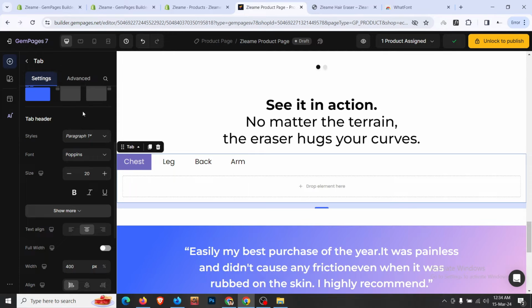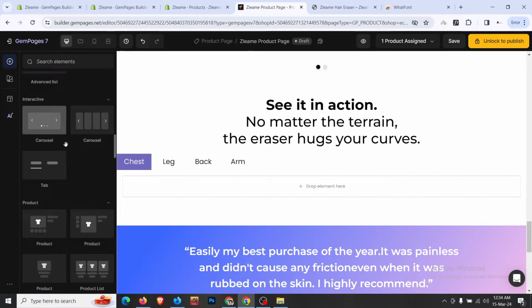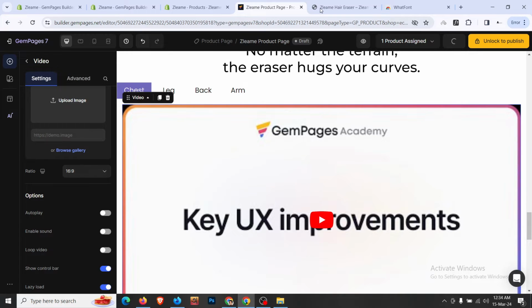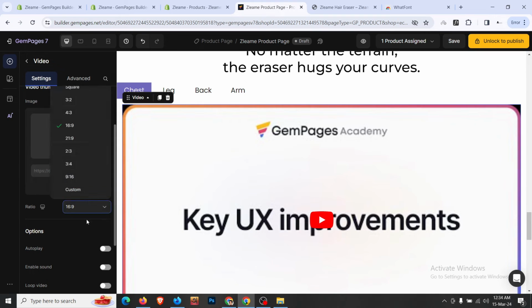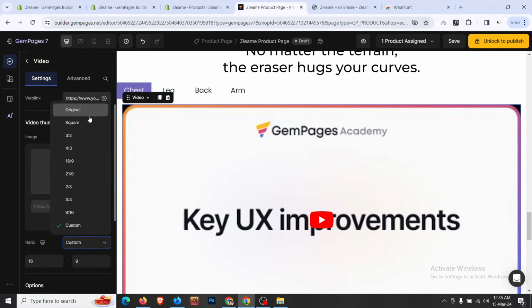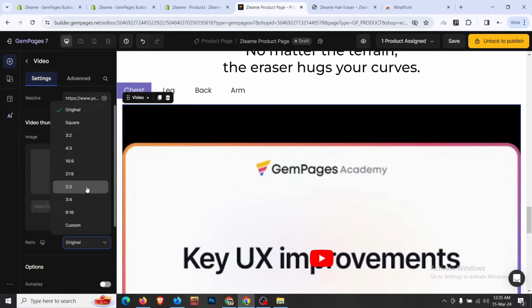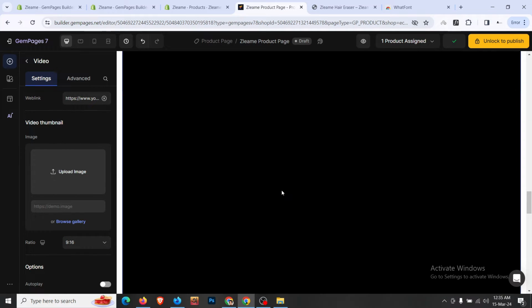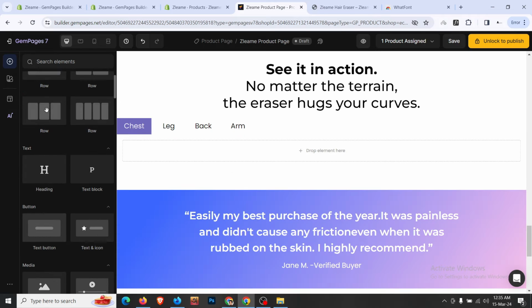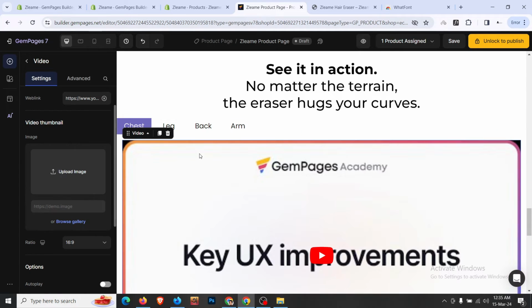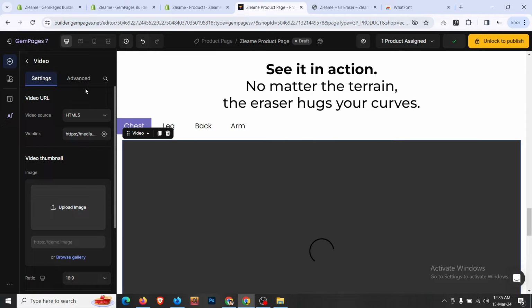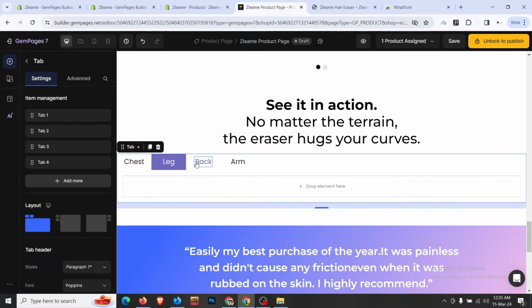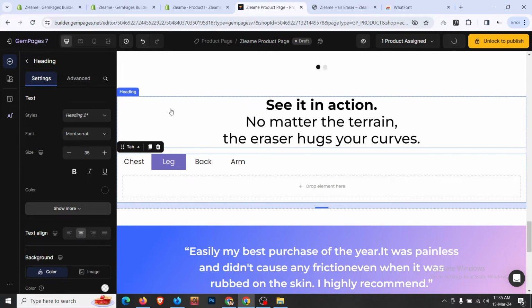And under those tabs the content will be video. We can add an image, video, information, anything you want. They have videos, so I will drag a video here, and then as you can see, we can go to custom, original, 3x4. Okay, let's delete it, it got very confused. So click a video and go with HTML5, go to advanced, give margin 12. Okay, best. Then we have a few more elements. You can add the same with the others also, so no issue with it.